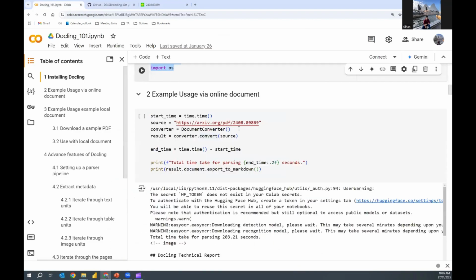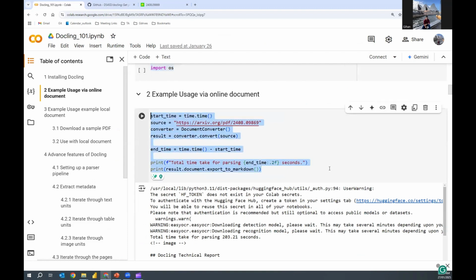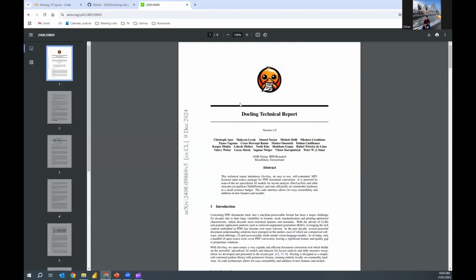Moving back to the tutorial, this is a simple usage provided by Docling itself. We are also using the time library to understand how much time this consumes, with a start and end time, then getting the total duration and printing it. Other than that, this is the code for document parsing. We need to provide the source, a document posted on the web, which is an arXiv paper, the Docling technical report.